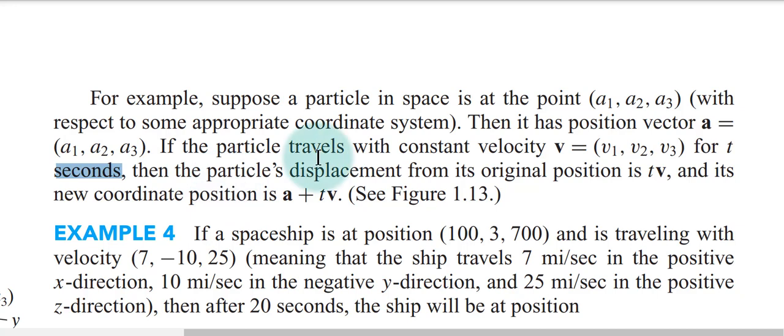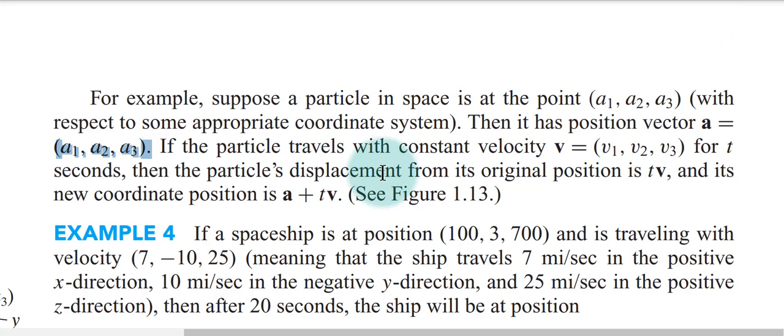well, where is it now? After t seconds, after 1 second, after 2 seconds, and so on. So if this is where it starts, we can call this a vector. And they call it a position vector, because that's its position. So we can call it A, and A is here. That's the position vector, that's where it starts.